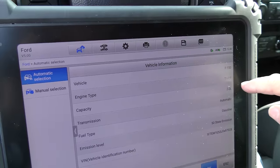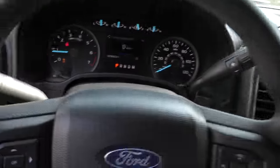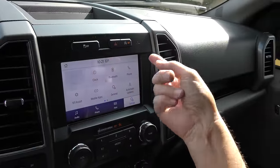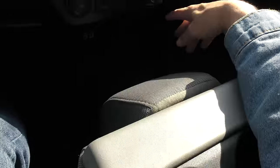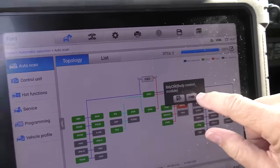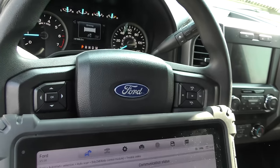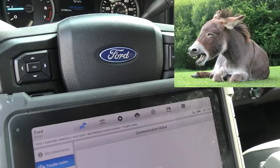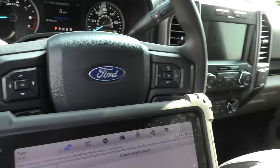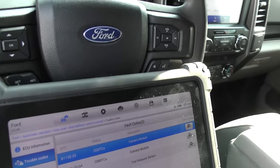Scan tool detected the vehicle — F-150 5-liter automatic — and we do a full topology scan. While it's running, we look around: lots of space, a gigantic back seat, covers for the dog, traction control shutoff, and the stop-start button. It's come back with only two codes in the body control module, which often has quirky codes. On a Ford, the system starts turning things on and off while the computer communicates — it checks everything while the machine's running to make sure it's a real code. Tire pressure monitoring and camera module codes come up.